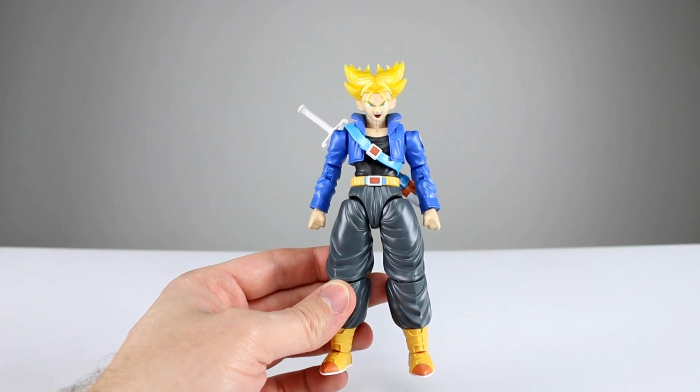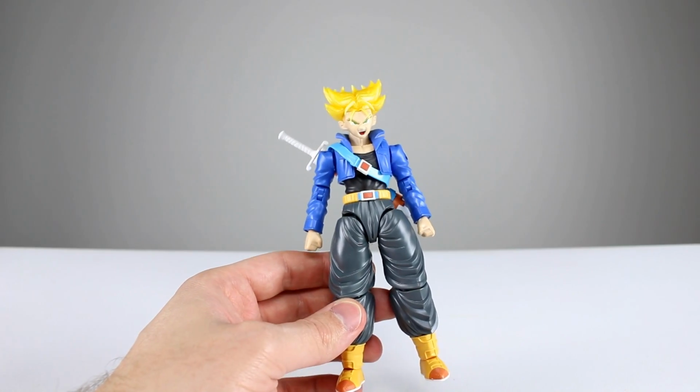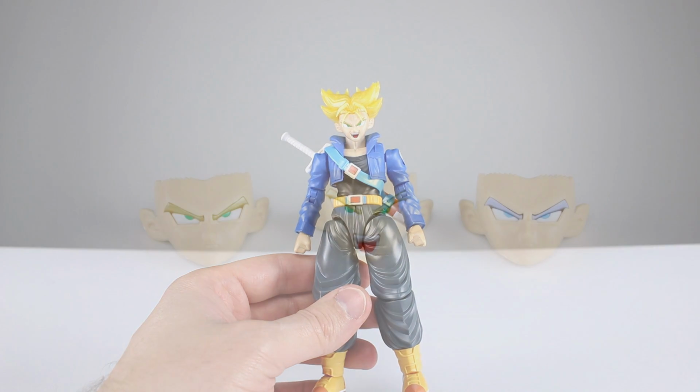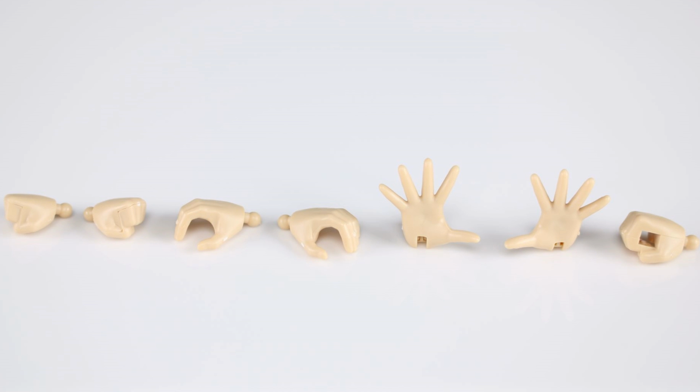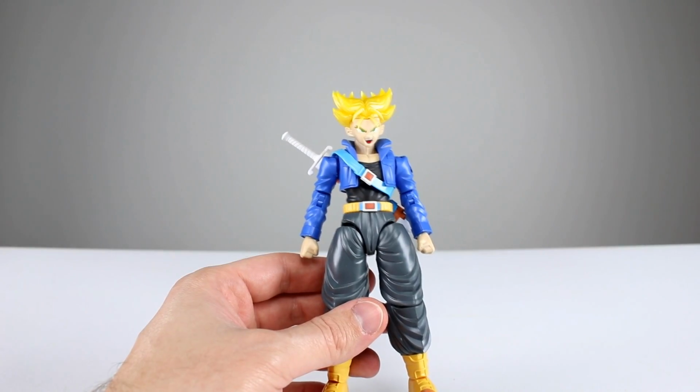Now, before we get into anything else, let's talk about the accessories. We do have the Super Saiyan head and the normal purple-haired head. The Super Saiyan head has a yelling face and a stern face, and the purple-haired head just has the stern face, which I think is fine. We have a few different options for the hands. We have fist hands for either side, action hands for either side, and gripping hands for either side, which would be very useful for sword poses and also for putting him in his time machine. And lastly, we have one sword holding hand for the right side.